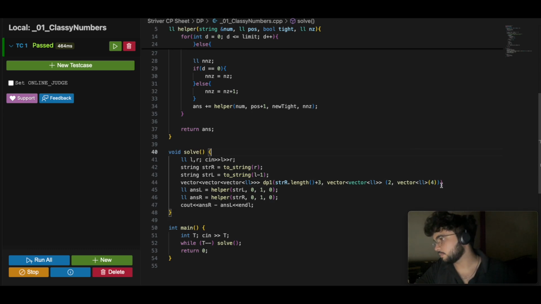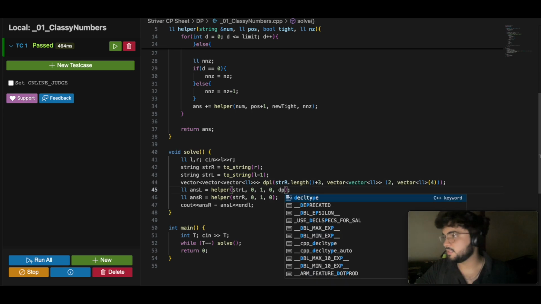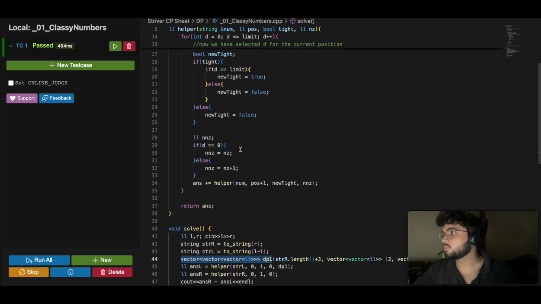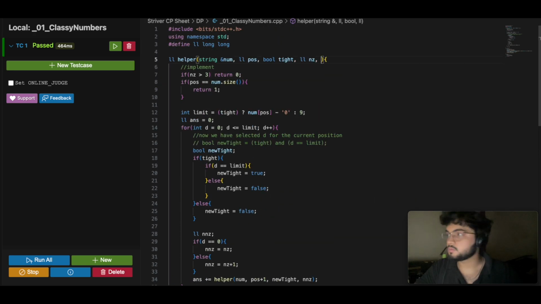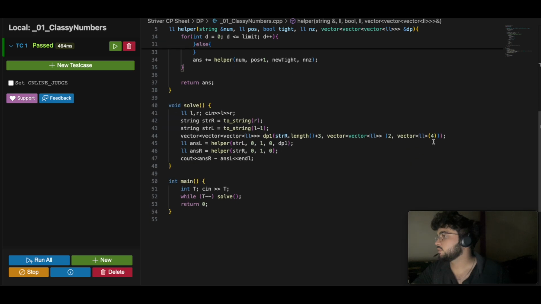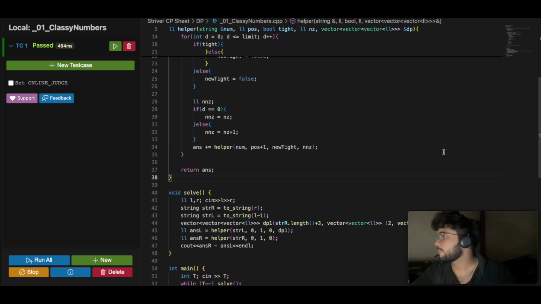Let's give it 4 here, and let's pass the dp1 here, and let's pass it here too, dp. Okay, and let's initialize all of these numbers with -1, I guess.